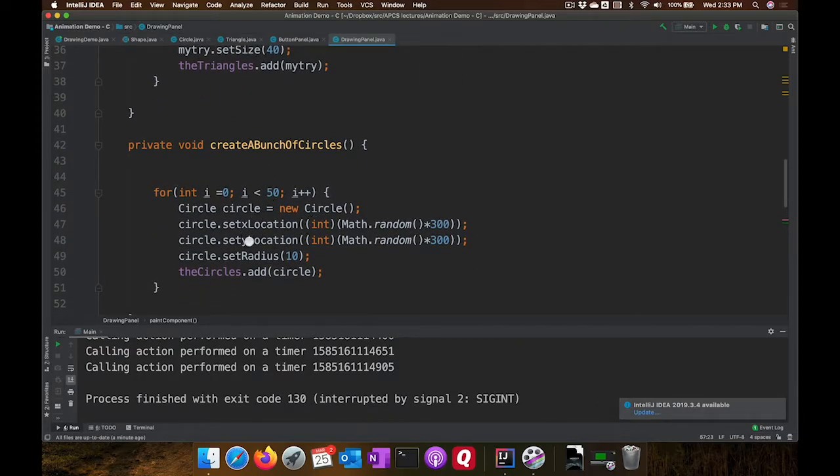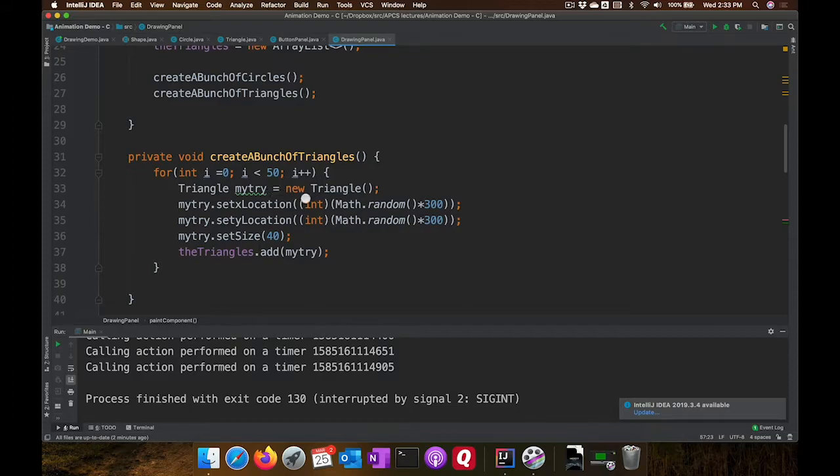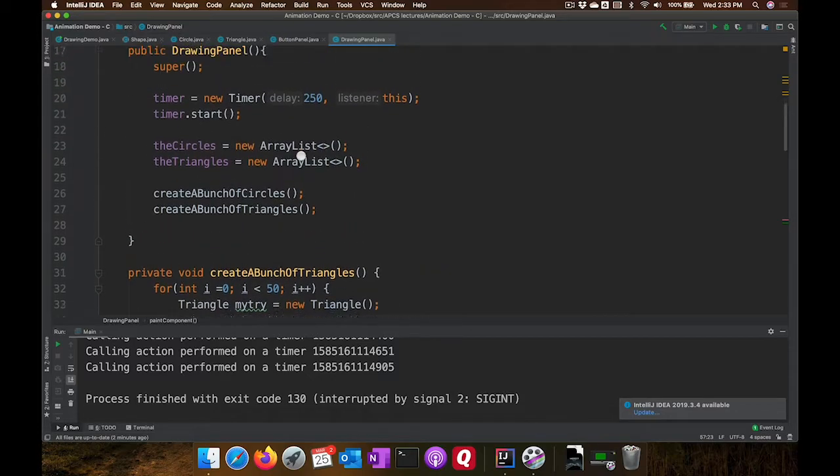Here's where I created that ArrayList. Remember, we wanted to randomly create them in certain locations. And here's where I created a bunch of triangles. And you should have this code from your notes or on your laptop. I'll be providing in the YouTube video a copy of this code so that you'll be able to get yourselves in sync with me.